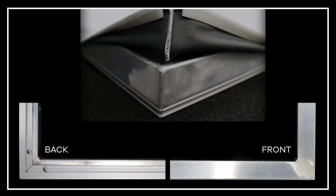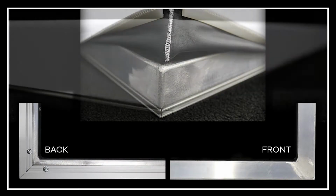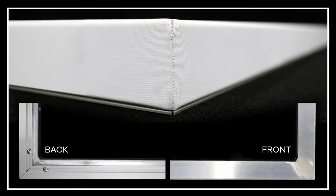Not only do Stretch Shapes provide incredible flat panel sails as well as being the number one provider of IFR truss covers in the United States, but we have 3 systems that we're working with. The one that's really become quickly popular is our bezel-free SEG system. That's essentially a 1.5 inch or 2 inch kind of square tube that has an SEG rail mounted on the back side of it. We actually cover the front frame as well as the sides, and the SEG keder mounts into the back edge.